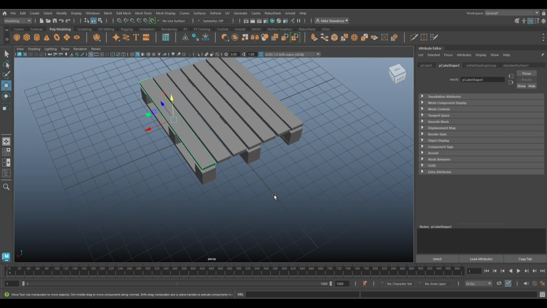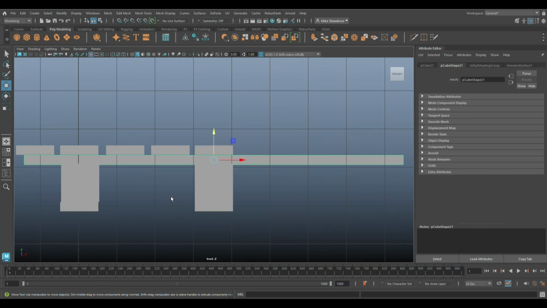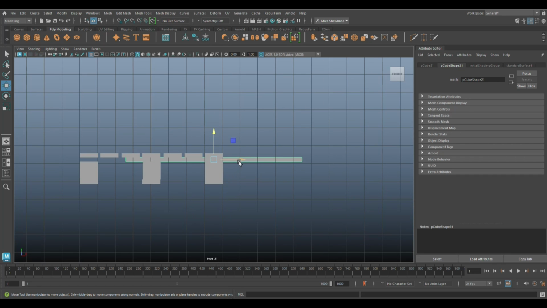Let's use that one. Control D, E to rotate, hold on J, flip it around like so. W, move it in here. We're going to move it down. After frame. There you have it. We're going to move it in here.